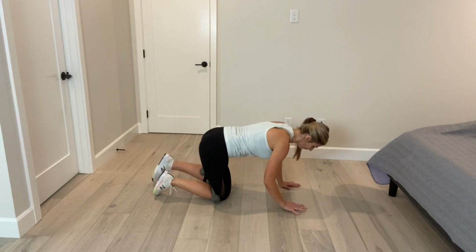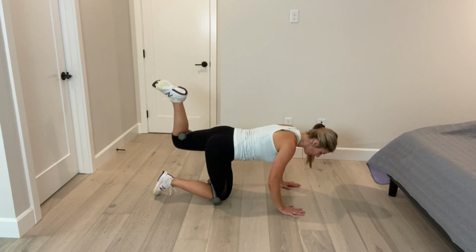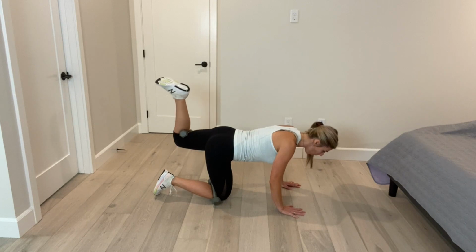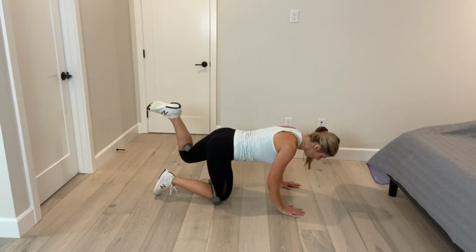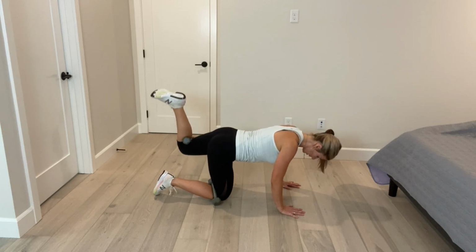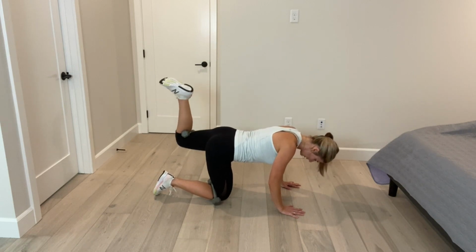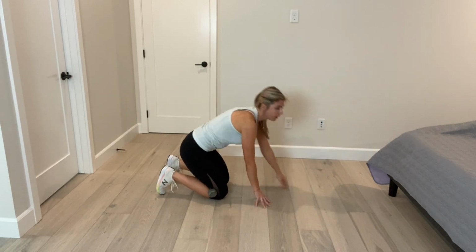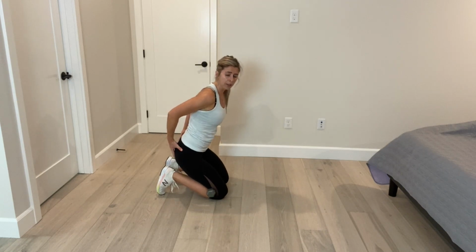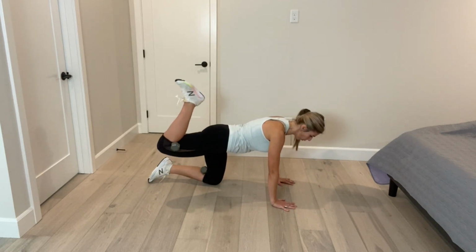Switch legs. And for the third round, you choose whether you want to do big range of motion or small pulses. Up. Where do you feel the most burn? Up. Good job. Lift. 3, 2, and 1. Recover. One last. So we're working mostly our glutes here, a little bit of hamstrings, and that's what we'll do in the next exercise as well, before we finish.